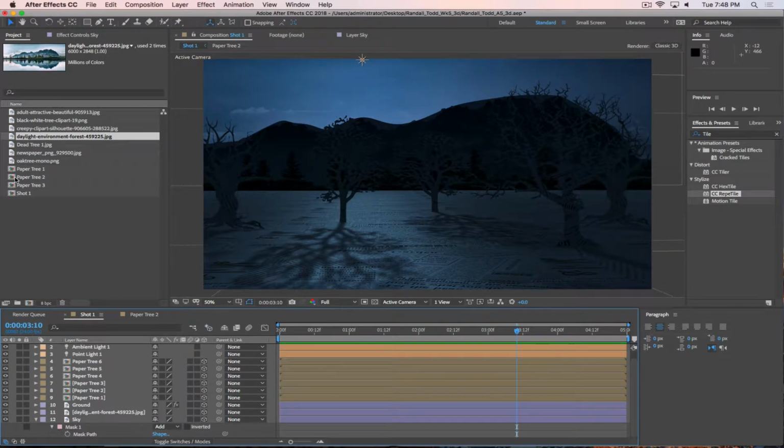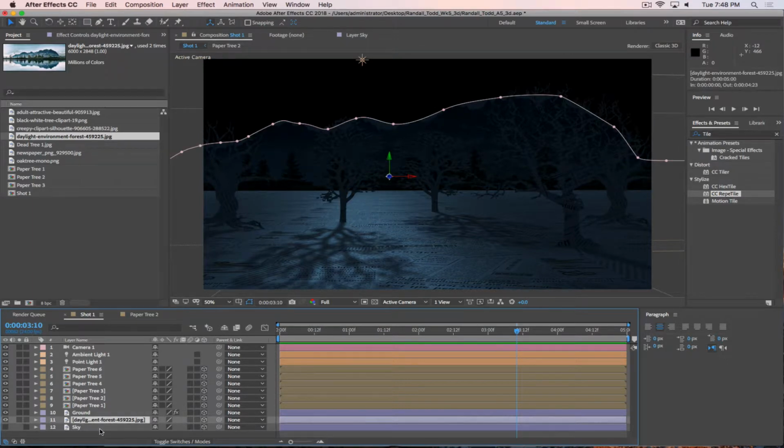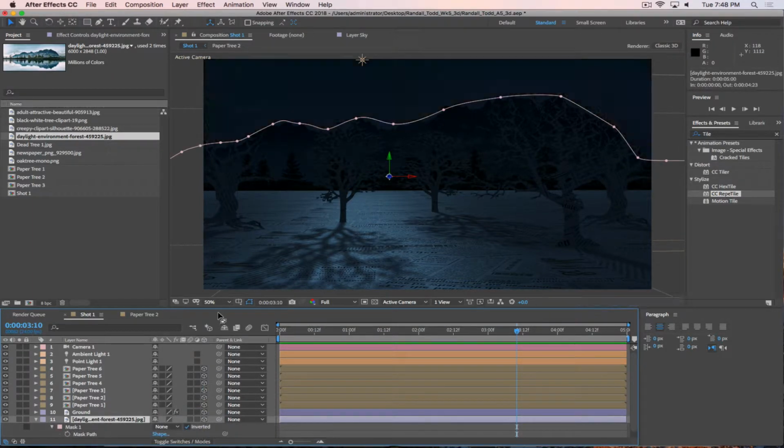You're starting to understand how this works. You're putting objects in 3D space, and you're creating a foreground, middle ground, and background. The closer things are to the camera in the foreground, the more they're going to move across the screen, and you're creating the illusion of depth with parallax and depth of field and all kinds of fun things that you can utilize inside of After Effects. Just for this demo, I'm going to get rid of the sky that I just made, and we're just going to work with what we have here.